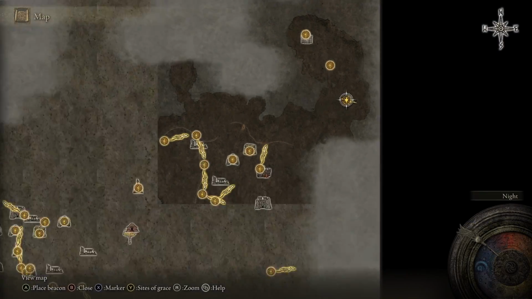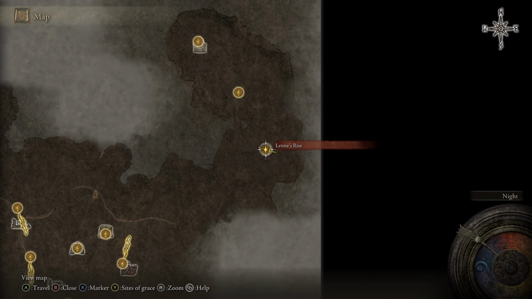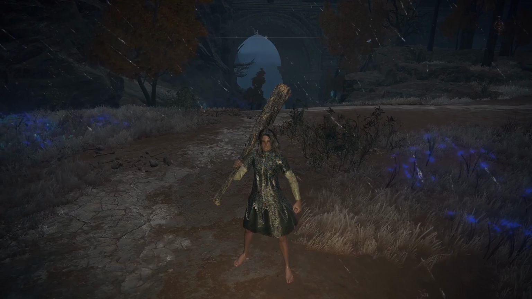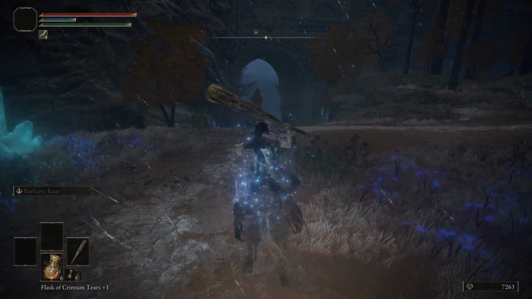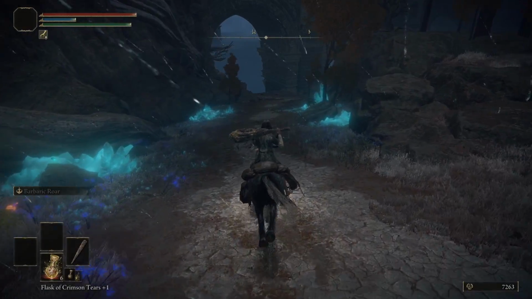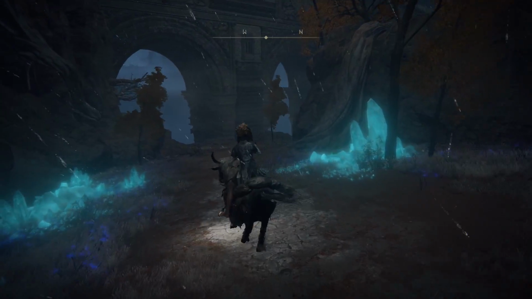So, one more time, just to make sure we're clear. Now we are right here on the map. This is Lenne's Rise, way over here in the very corner of the world. Now that we are here, you are going to activate your horse. Make sure you have your horse on a hotkey so you can quickly summon it. We're going to go down here, and a boulder is going to spawn, and then we're immediately going to whip around it on the side towards the ledge.